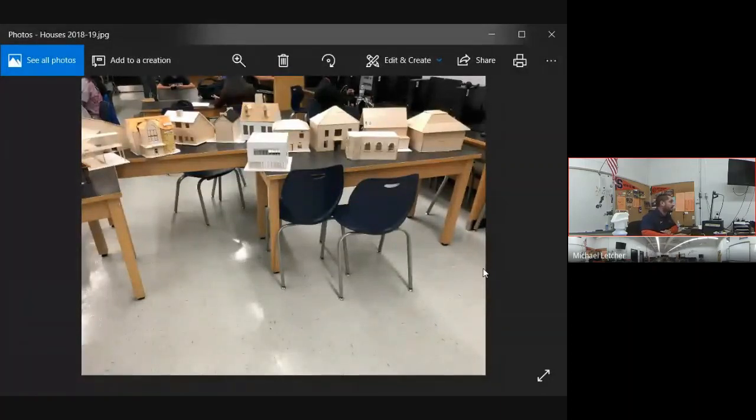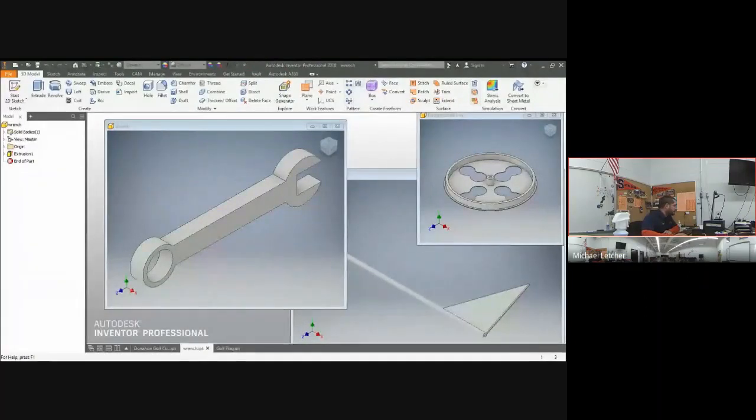Now I'll show some of the cool things we've done in class and some of the tools we get to use. Here are some examples from the civil engineering and architecture class — students research a specific style or type of architecture and then try to mimic it with cardboard, plexiglass, or whatever materials we can get cheaply. That's a pretty fun project. We also work with 3D printing CAD software — here are some designs students have done.